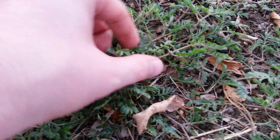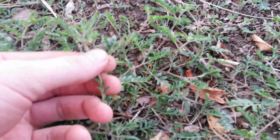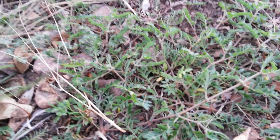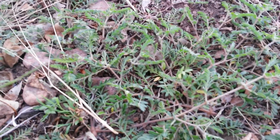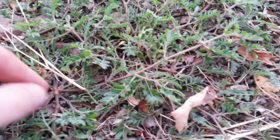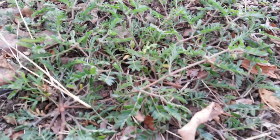They have yellow flowers, so if you look at them real close, you could tell by the way that their leaves are organized. They call them devil's eyelashes. And so they look like little eyelashes, don't they? I think they also call them goat heads and cat heads and some other names. That's Tribulus terrestris, something like that. That's the genus species. And if you see these, they're vines, and they have leaves real close together. They stay flat on the ground, but they do get bushy.